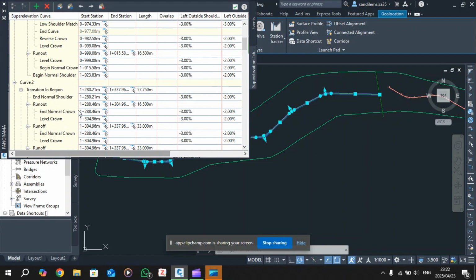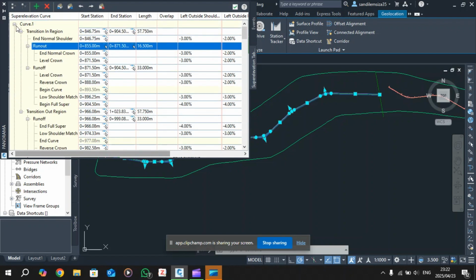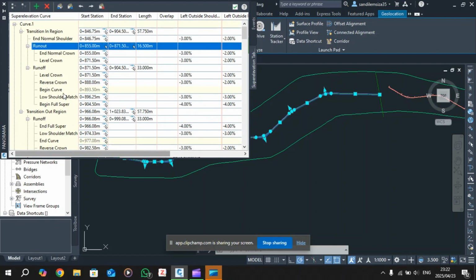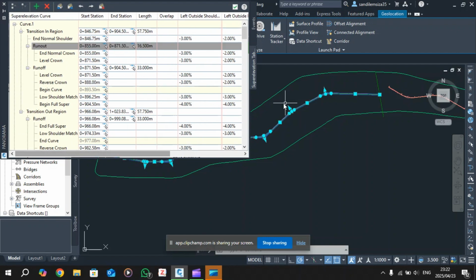So you can go through these. I won't touch too much on this because, especially for the curves, it's more repeated. So it gives you a transition in region. Within it, there's your run out and your run off, and then transition out. It's more or less the exact same thing. This will also form part of your profile view, which we are gonna get into now.